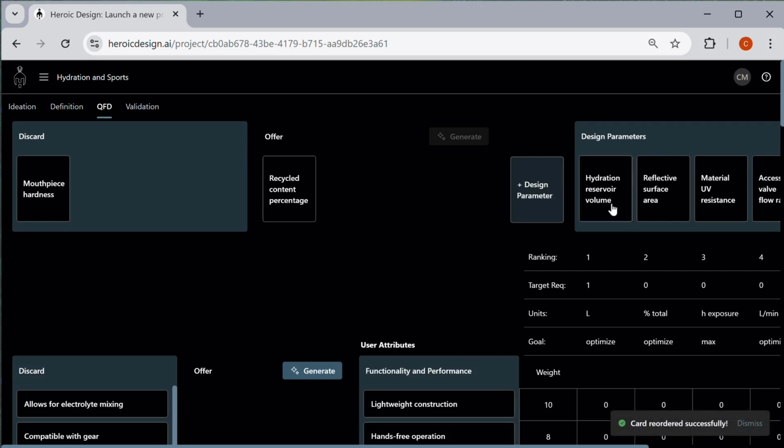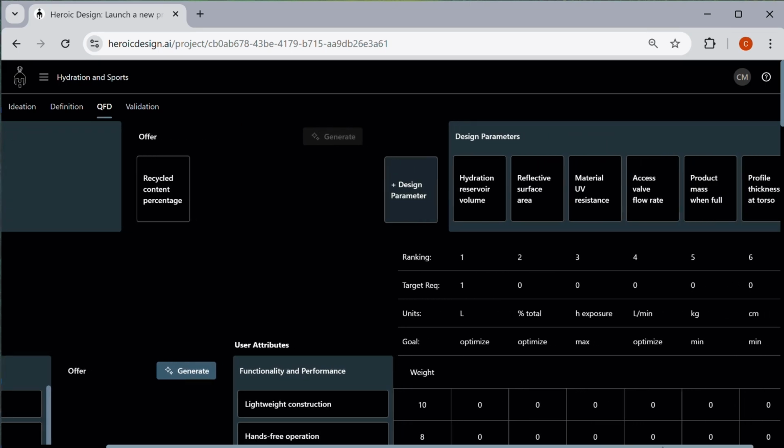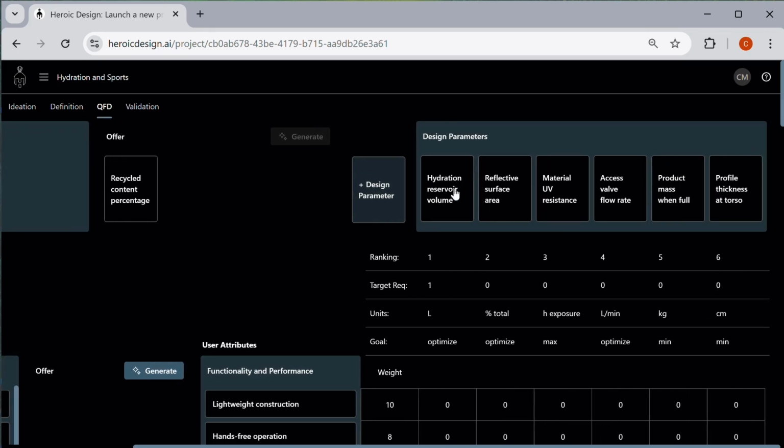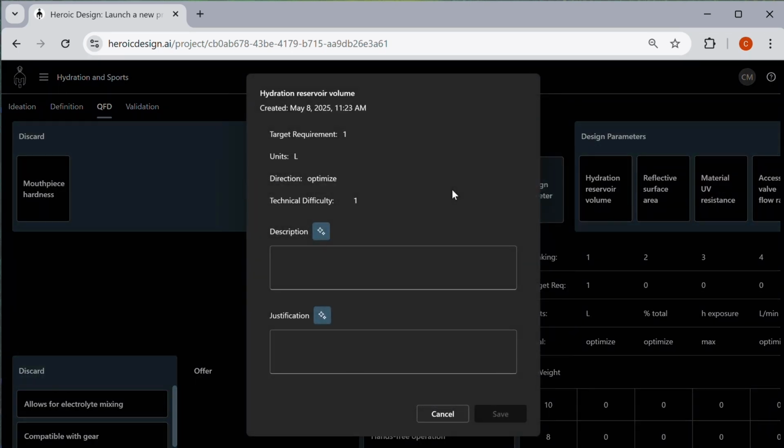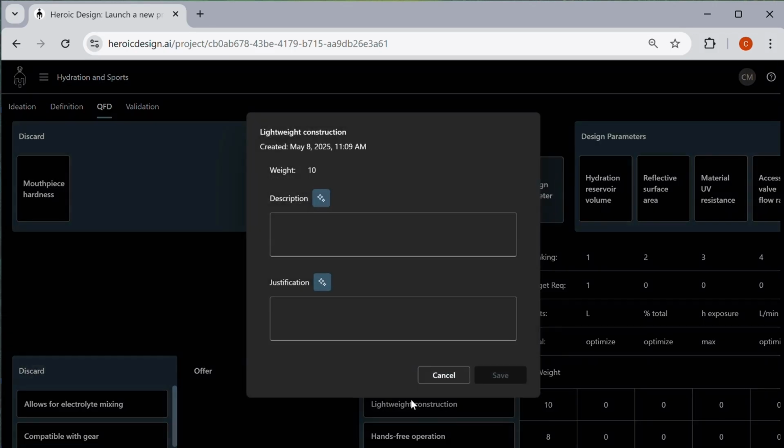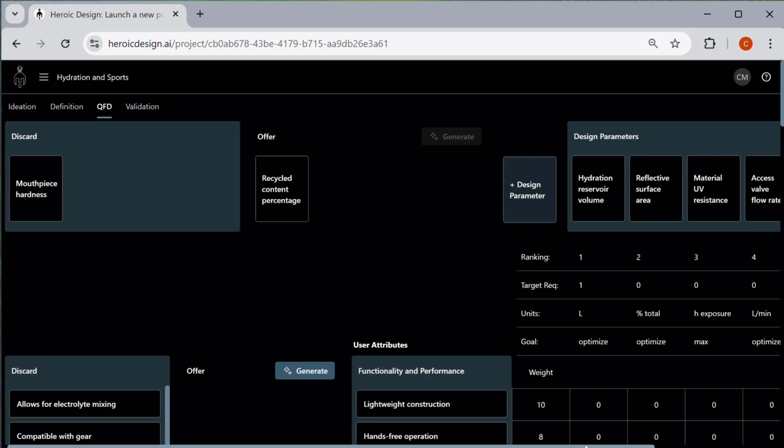You can also sort these if you want. Maybe put all the times or masses together, whatever works. And like all display cards, you can double-click on design parameters and user attributes to open the detail card and dig in. Now look at all those zeros in the middle of the table.